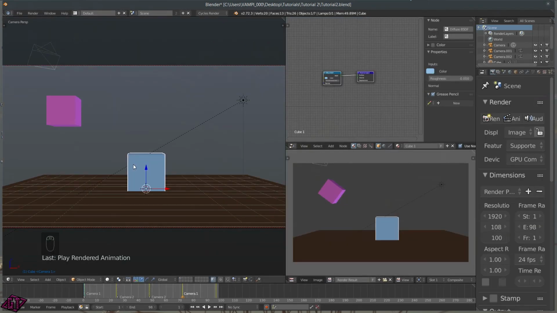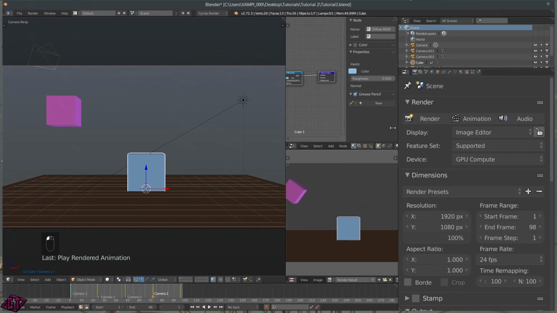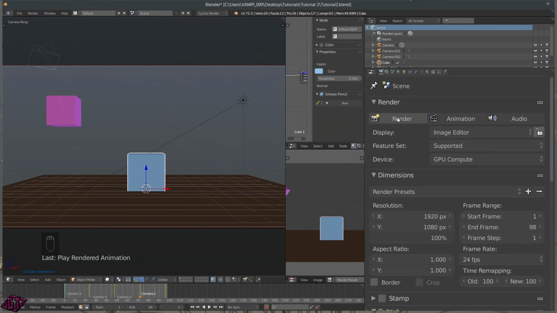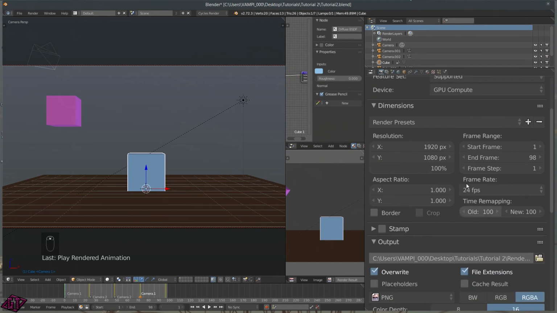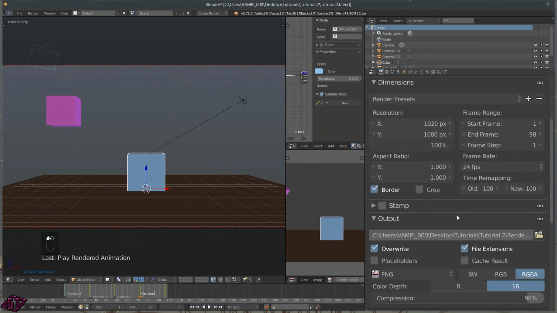So I think that is all. I showed you how to do a play blast, or what I call a play blast. The only thing now is to do the final animation. And if you just click render, it's going to only render out that frame that you're on. So you need to make sure you click on animation and have all your stuff set up over here as far as your resolution and all that kind of good stuff.